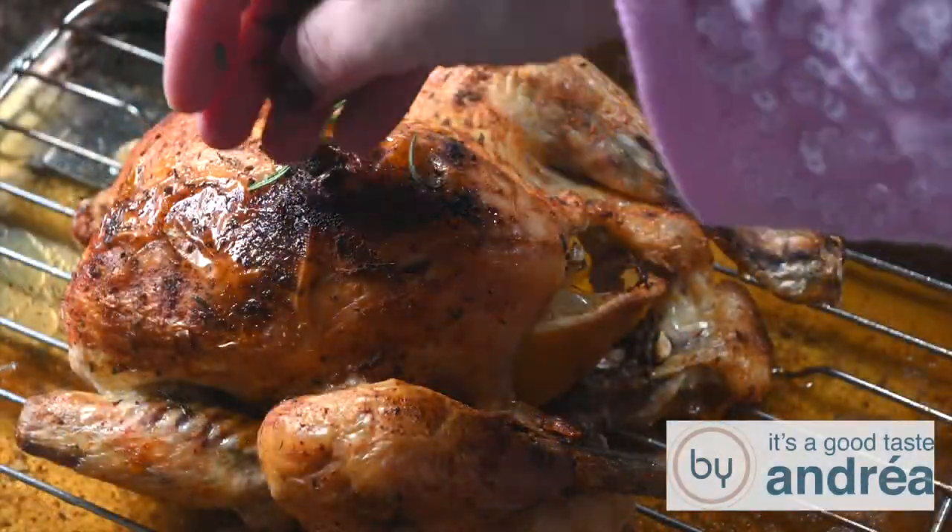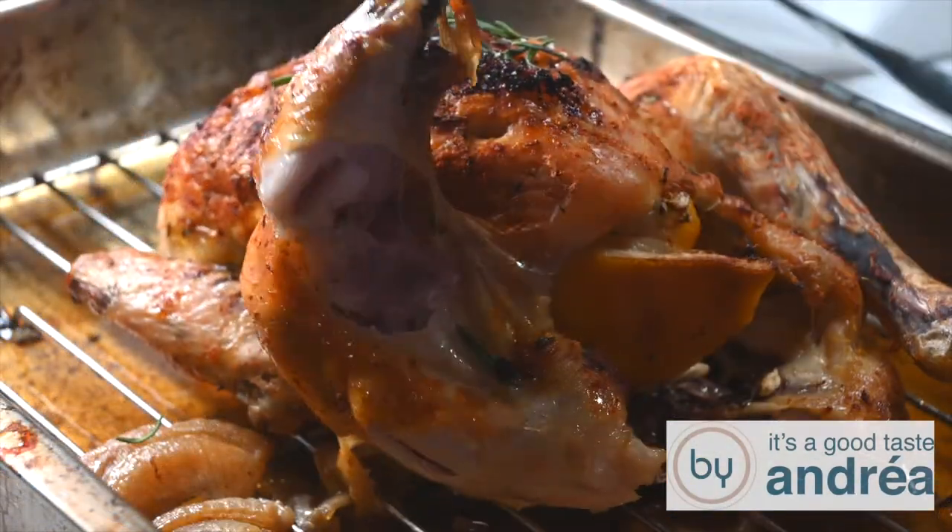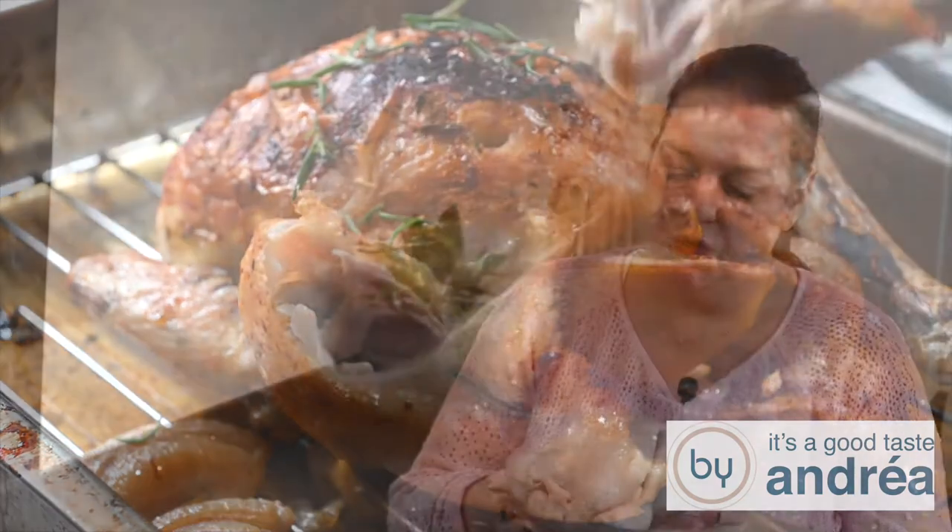This is one of my favorite chicken recipes because it's just so easy to prepare. You take your chicken, you flavor it and you put it in a slow cooker, and after a few hours you've got a juicy, tender chicken which is done. This is an ideal recipe for a dinner party or when you've got a busy day and you want to prepare your dinner in advance. And now we start preparing it.